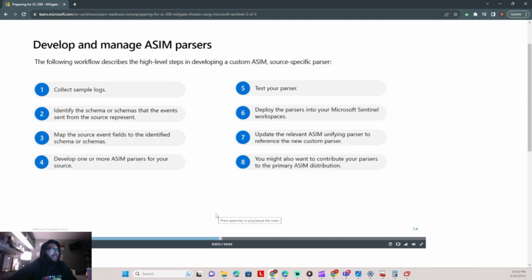Or, hey, what are the last three steps in deploying and managing the ASIM parser? Deploy the parser into the workspace, update the relevant ASIM parser to reference the new custom parser, and then you may upload that new parser into the primary ASIM distribution. Super important to know that. So we're about halfway through, so let's keep motoring.